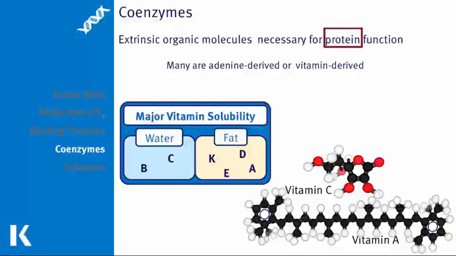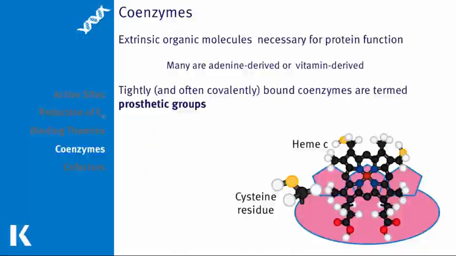K. Vitamins are either fat-soluble or water-soluble. Since B and C are the only two water-soluble vitamin groups, it's easiest just to remember that those two are water-soluble, and know that any other vitamin on the MCAT is going to be fat-soluble. When coenzymes are bound on super tightly, they're called a prosthetic group because they're basically just part of the enzyme. Cysteine residues on heme C are one example of a prosthetic group, because although cysteine isn't technically part of heme C, it can't work without cysteine, and the two are so tightly bound together that they function as a single molecule.